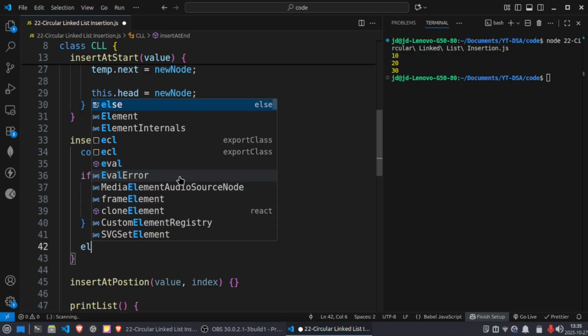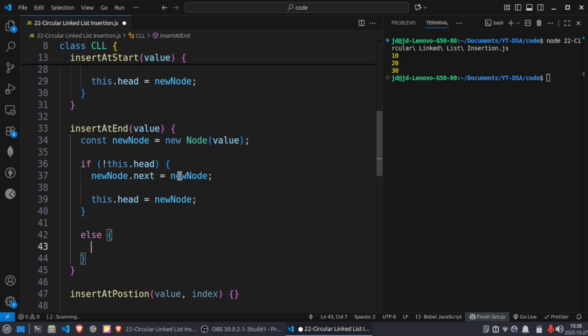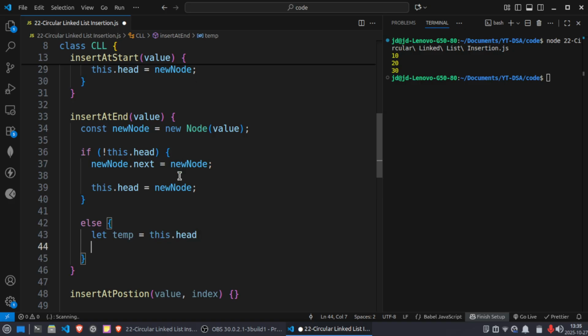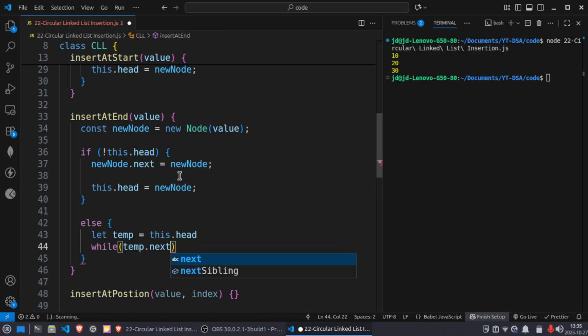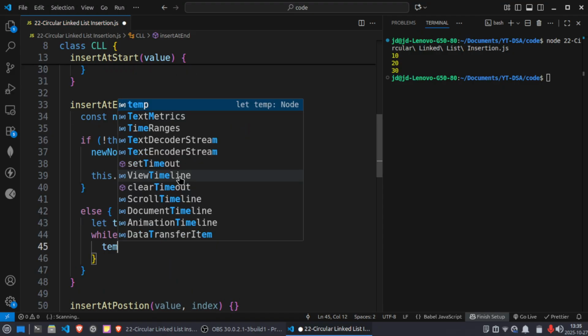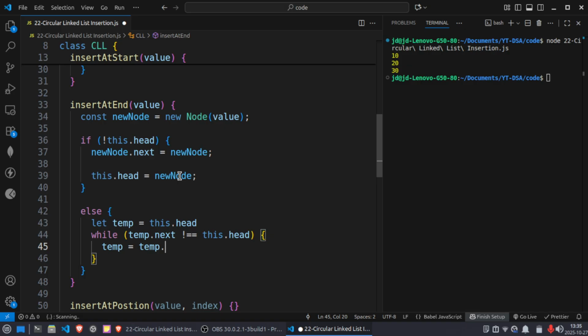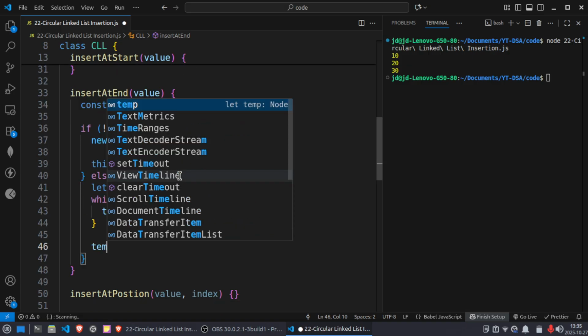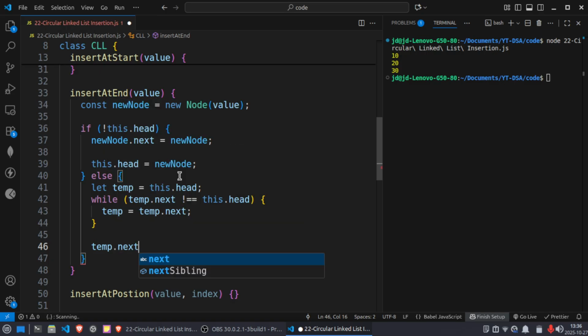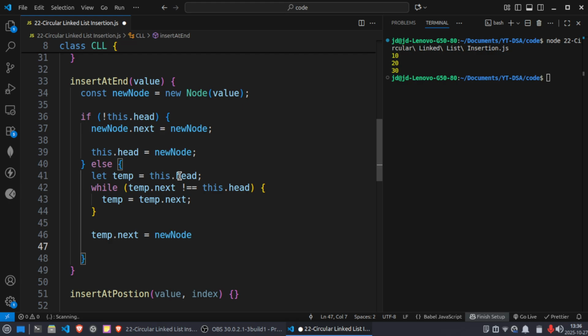Else, let temp equal to this.head and run a while loop while temp.next is not equal to this.head, and update temp to temp.next. And again, temp.next is equal to newNode, and newNode.next is equal to this.head.